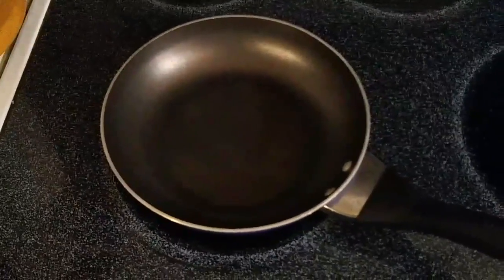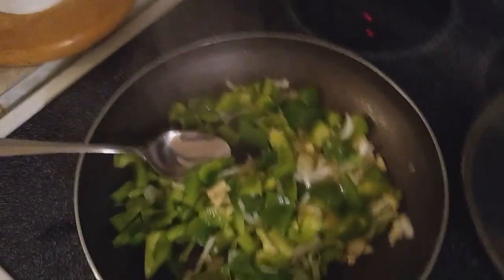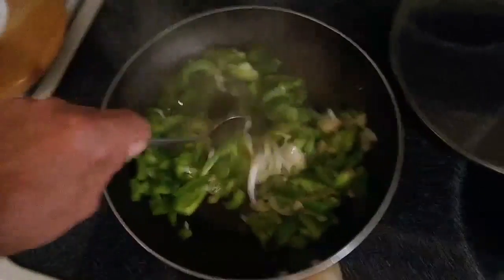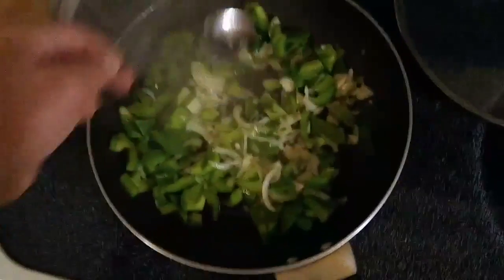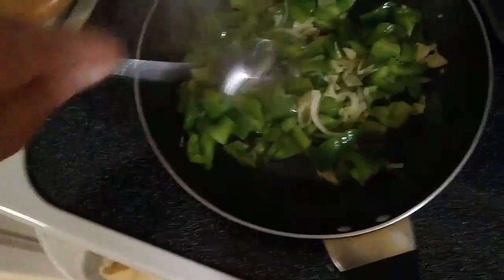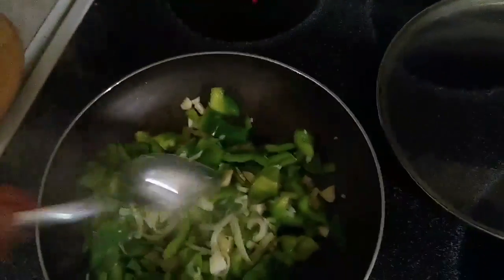Once everything is cooking, this is what happens. Boy, I sure need somebody to help me film. Everything is cooking good. Got like 3 minutes and 46 seconds left. All right. We got about 3 minutes left. Spread everything out. We want everything to cook nice. I got to apologize. I'm trying to film while I'm also trying to cook. Not too smart.